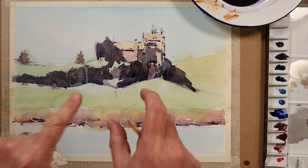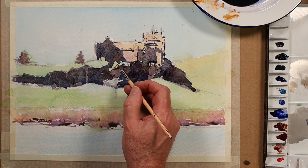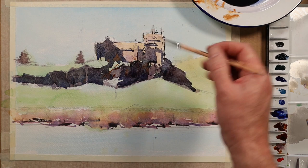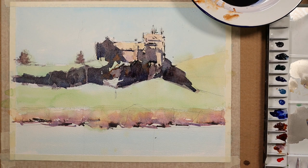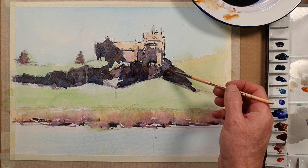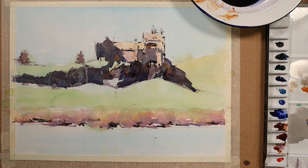If the shadow has gone dry, wait for it to dry completely and spritz it with a little water atomizer. But if you get used to working quite swiftly — and this is why I do encourage people to work comfortably quickly — you'll always have the option to put warmth into your shadows using wet-in-wet technique, which is always the best. Why do I put warmth in there? Because flat areas can look very flat if they're just one temperature — just a dark cold color. If it were dominantly dark warm I'd be putting in a cool color instead.